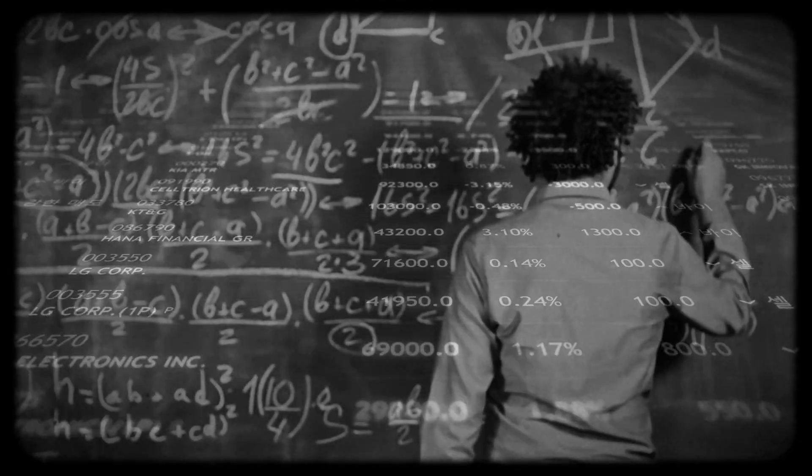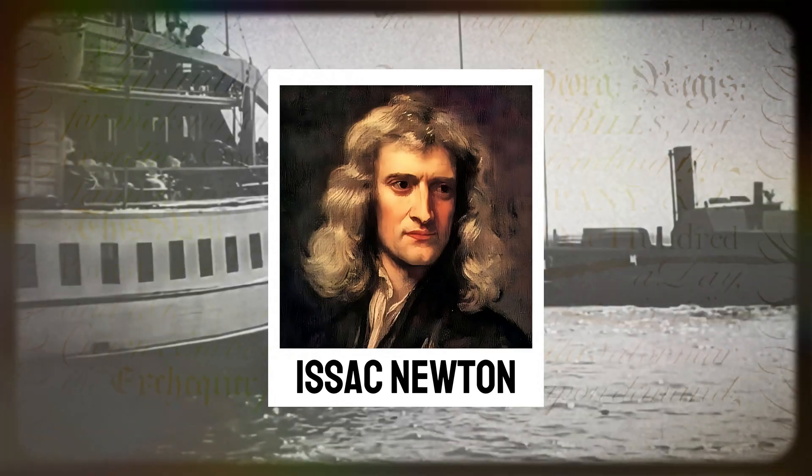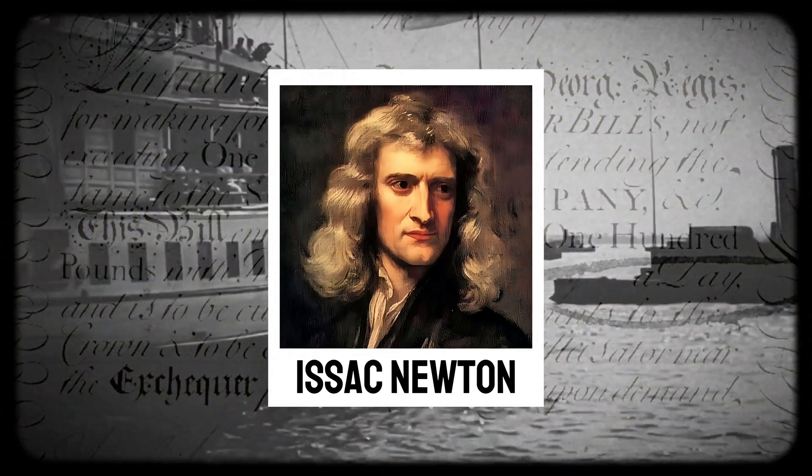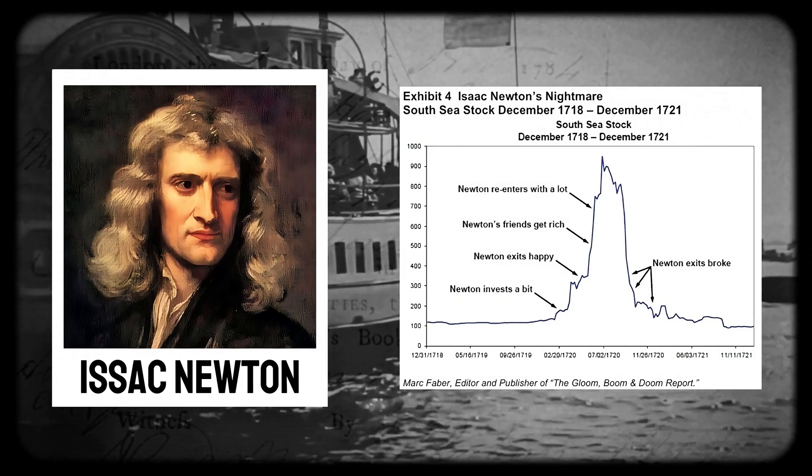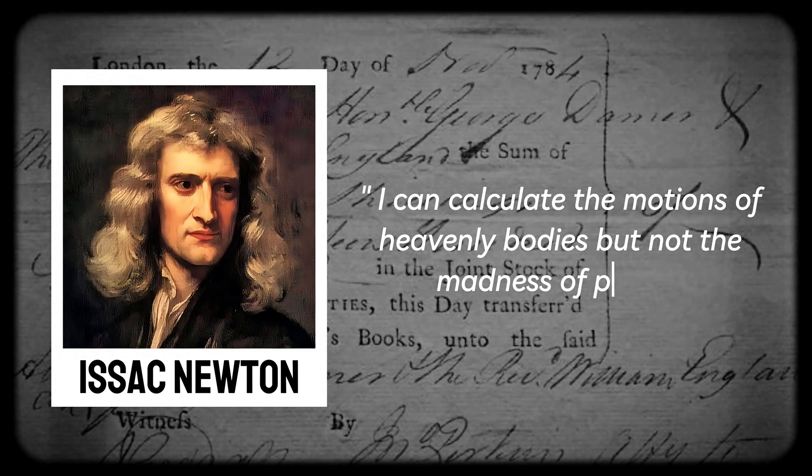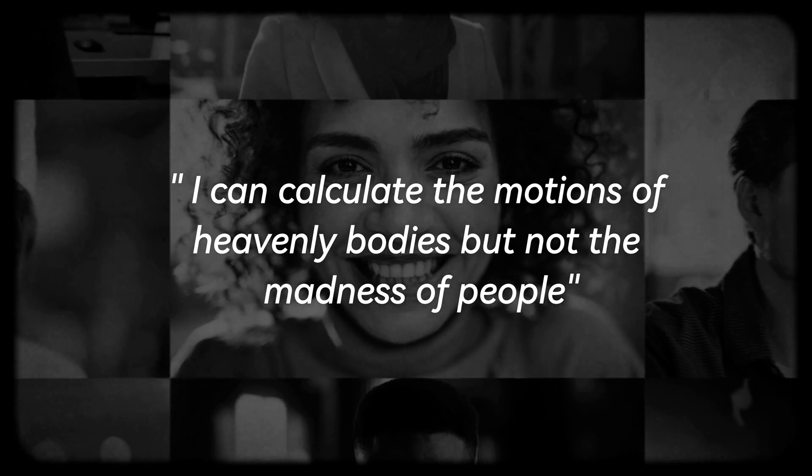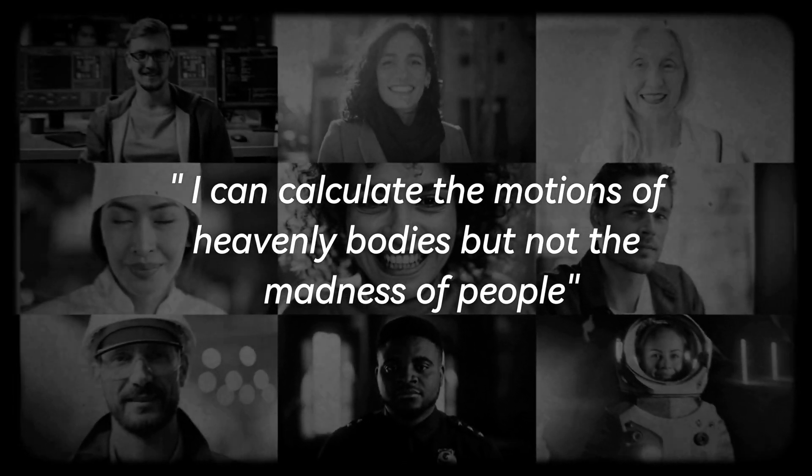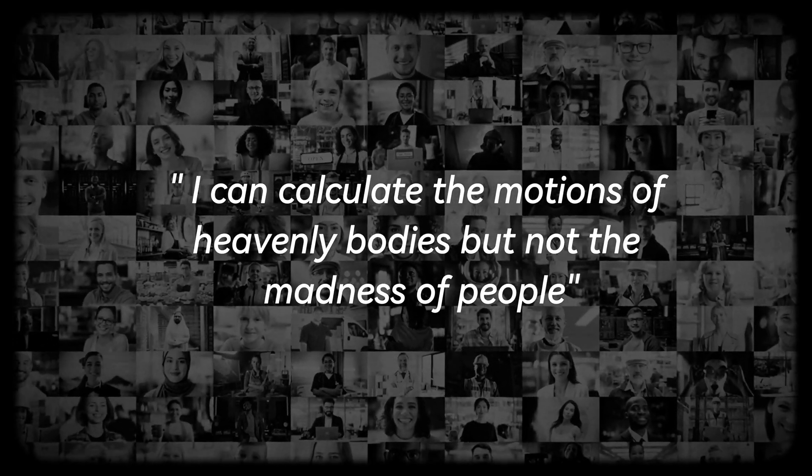But not all scientists and mathematicians were able to avoid losses in speculative markets. Even geniuses like Sir Isaac Newton suffered massive losses in speculative market bubbles like the South Sea Crisis, leading him to lament, 'I can calculate the motions of heavenly bodies, but not the madness of people.' This quote highlights that while math can model markets with incredible precision, human emotion and herd behavior can temporarily overpower rational pricing during periods of mania or panic.